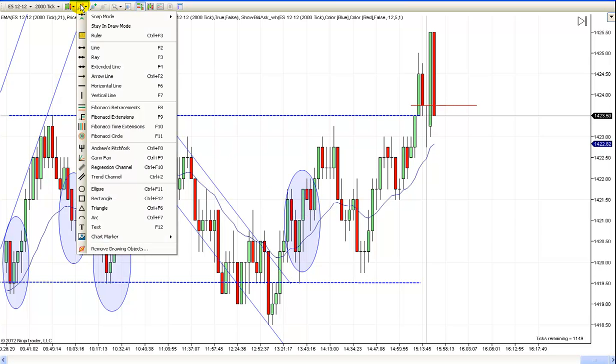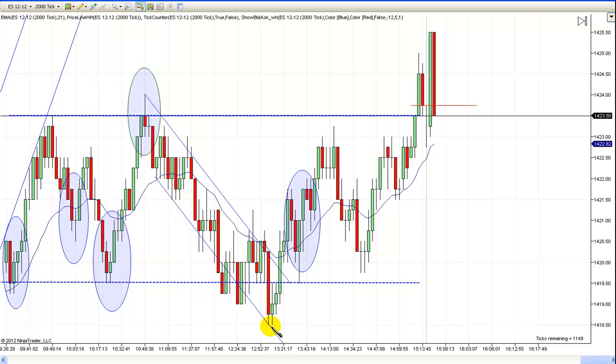And let me show you this right here just so you can see it. Here was your first leg, so you've got to figure this next leg is going to be similar. And look at that, we actually went a little bit higher there. So enter here, you're looking for us to come back and test these highs right across here. That's where the resistance is, and that's where the target is. And notice how nothing closed above that. Even though we went higher, nothing closed above that. So that tells me that I wasn't the only one looking for prices to turn down right there.